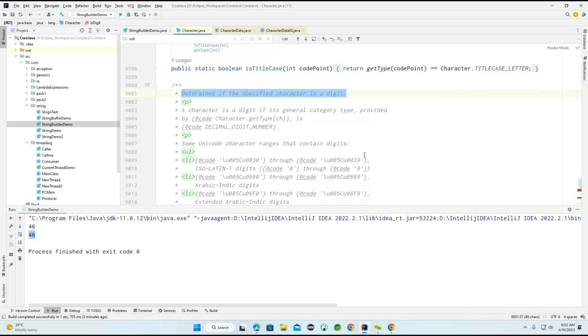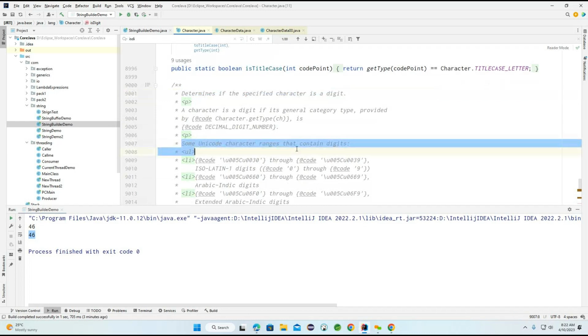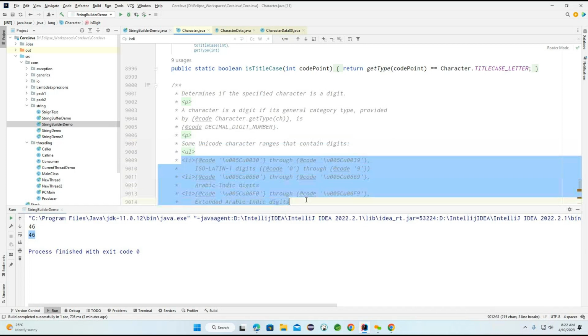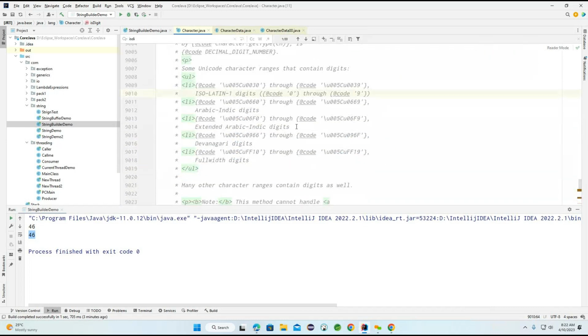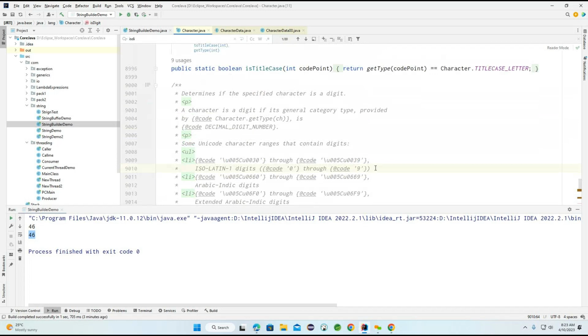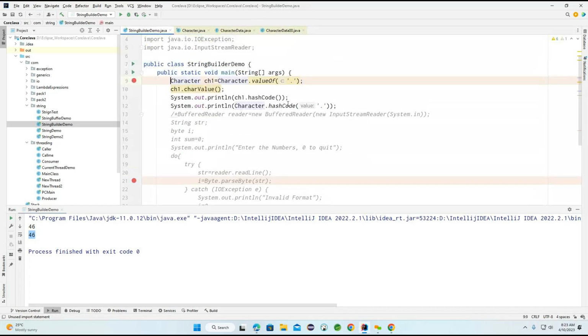Now by default, based on this Unicode system, some Unicode digits look like this: Arabic, Indian, based on the different formats we are having here. So whatever character we provide, if we want to check whether the given number is a digit or not, we can understand easily.